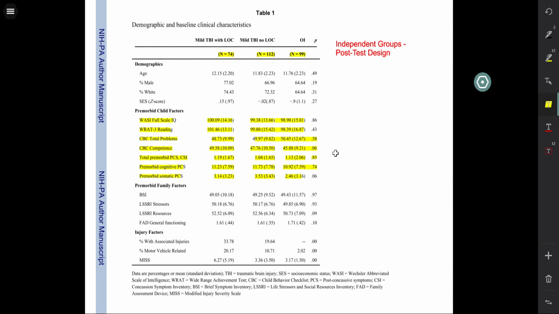I will make another video specific for this study design. I apologize, it's pretty late, so I don't have all my wits about me. I will create another video to show you how to do this specific design, but this is a lot less common, so I want to focus more on the independent group post-test only, also known as a cross-sectional design or a cohort study. Again, don't worry about this as much. This is more for the purposes of myself or some of the other grad students who are working on this.